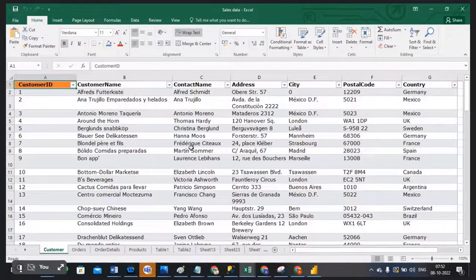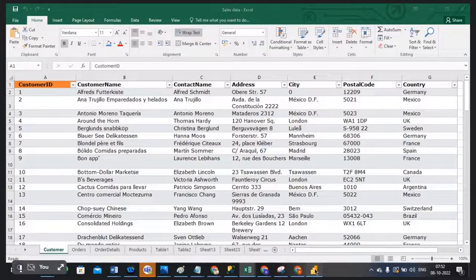He is not aware of how to filter this raw data, or how to check how much sales happened. So he approaches an organization that gives solutions. So we are the solution providers for our customers.